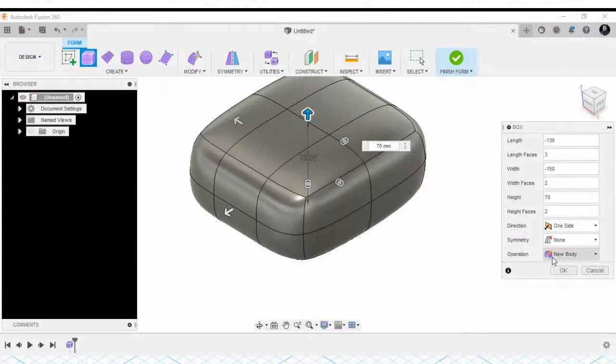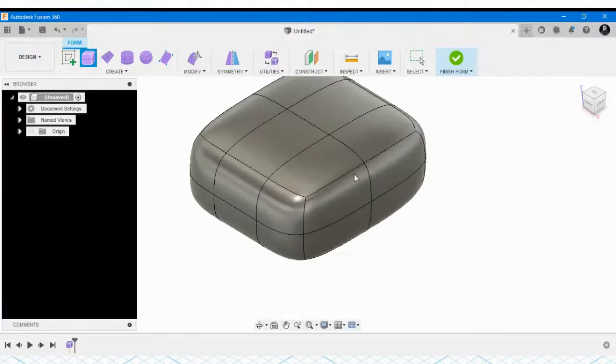There is an icon beside the new body, and it is a little bit different from the new body we see in parametric. This is a violet color icon, and this violet color means it is a form body. A form body is not the same as a NURBS body. A NURBS body is identified as white, but the icon is violet. So we are clicking OK, and the form model is created.